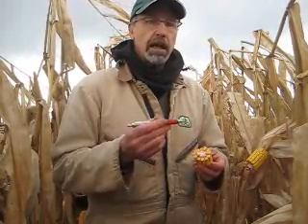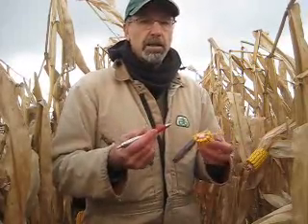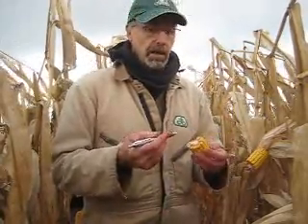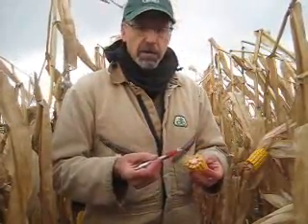The thing that's a little frustrating is we're not seeing, as the grain dries down or as I'm drying the grain, a big increase in test weight. If I let it dry in the field I'll get a little bit of an increase in test weight, but not a lot. Our test weights are really poor this year, and it goes back to maturity, it goes back to planting date.